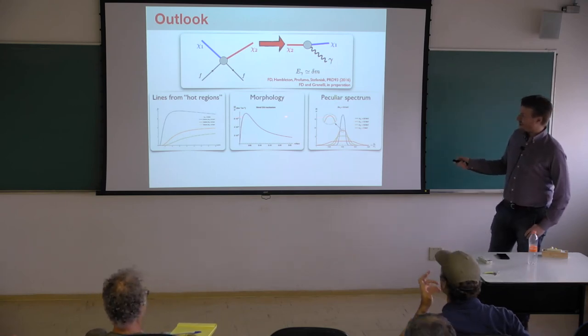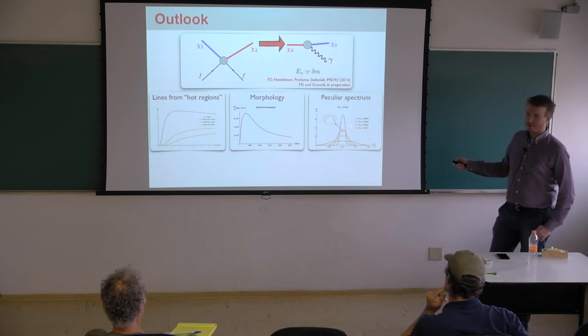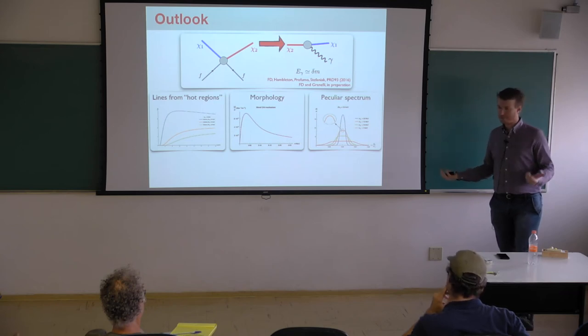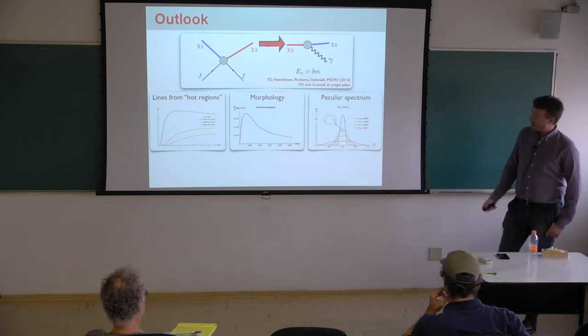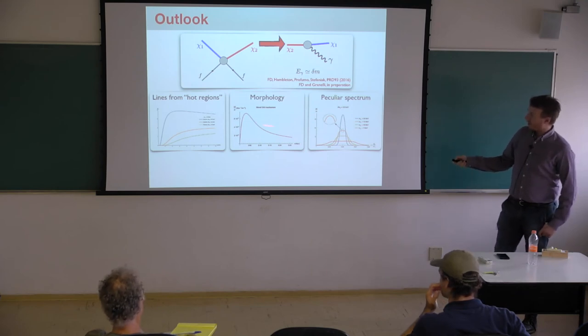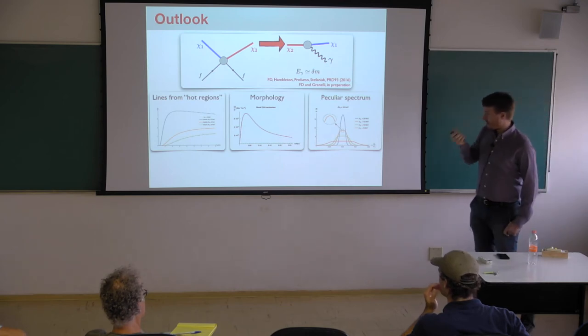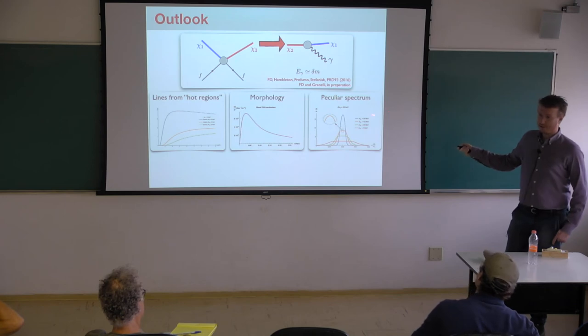So this is something to look forward to, and maybe we will measure a line at 3.5 keV, which is much, much broader than what you expect from potassium or what you expect from neutrinos. And so this could be an answer. But the message I want to deliver is that this is something actually more general. It's a new way to produce X-ray lines. It's not solving or motivated by any other particle physics problem. It's just a model to account for dark matter, but it's something you can test.